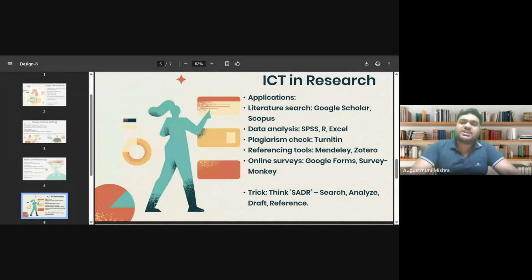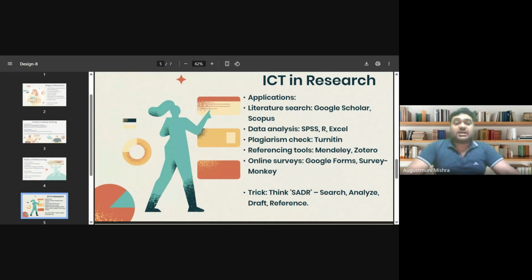For literature search, you visit Google Scholar, Scopus, ResearchGate, different sites. And for data analysis, you use software like SPSS, Excel and so on. Plagiarism check can be done by different software. Here I have mentioned Turnitin, but most institutions use Drillbit, because UGC-recommended software are Turnitin and Drillbit. Previously, there was one more software which was afterward removed from the UGC list. I forgot the name. So these are the basic software you should know about.